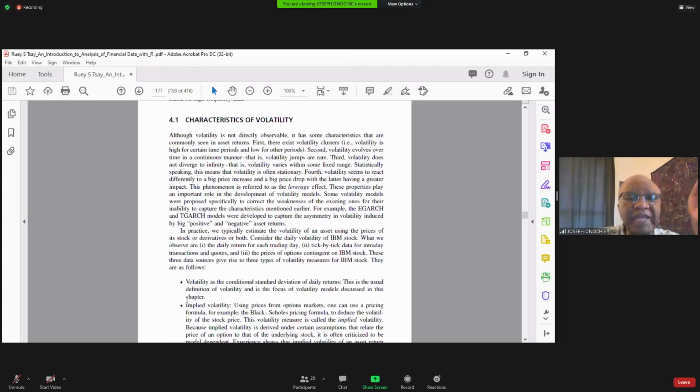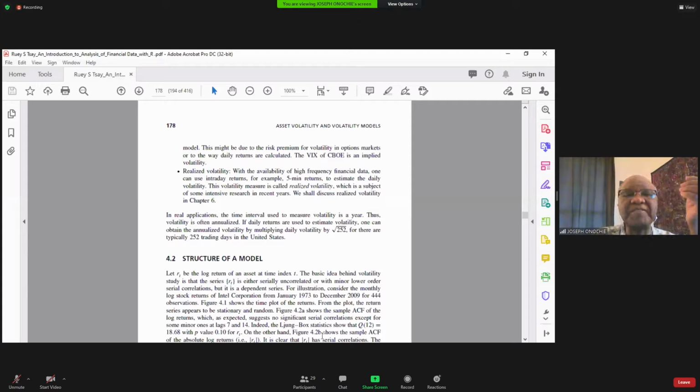Okay, these bullet points. So you can measure volatility of IBM from Yahoo prices, or implied volatility from the Black-Scholes formula from options prices, or, the next bullet point, realized volatility. You can find them by tick by tick, minute by minute prices. So there are fundamentally 3 or 4 ways we can measure. We can get actual, market determined prices and track the risk of IBM. We can do it from Yahoo prices, or from implied volatility, or from minute by minute prices.